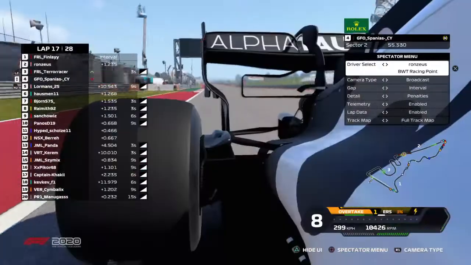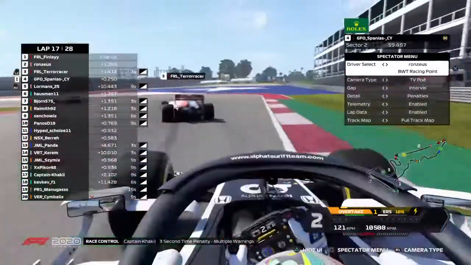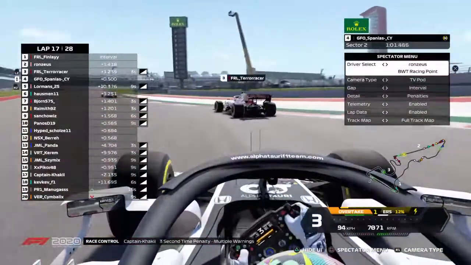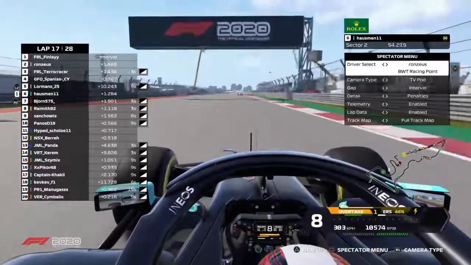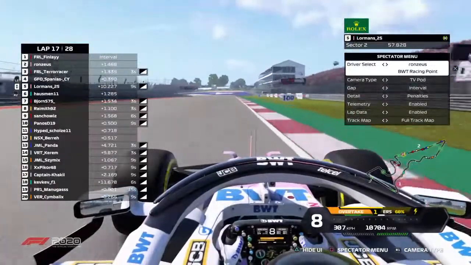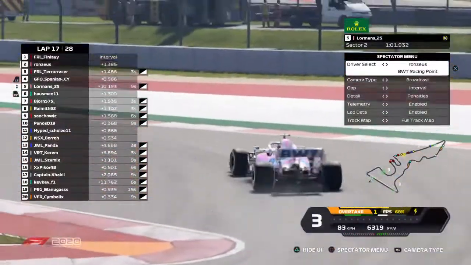So 1.2 tyre racers now past Spanias. However, with the 3-second time penalties, most likely the Spaniards will end up on the podium. Norman Osman's close enough to him. I mean, Norman, you'll probably be pitting this or next lap.